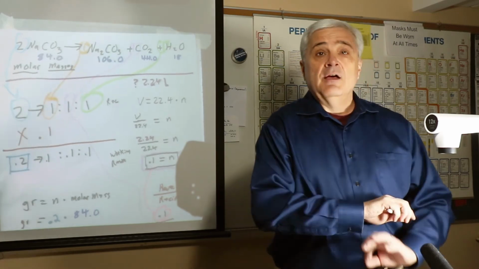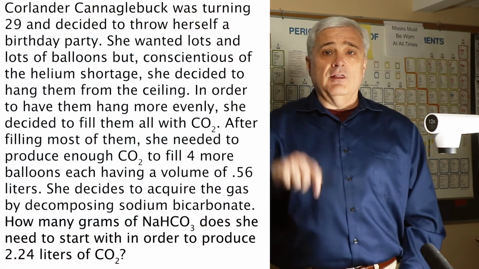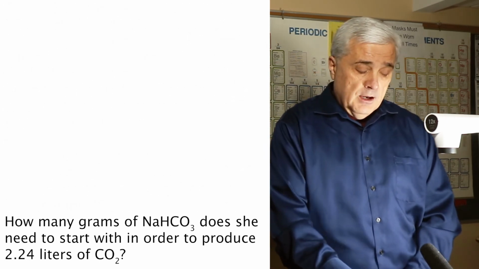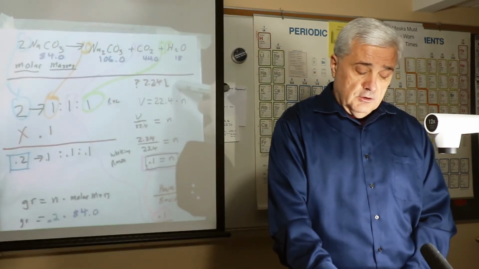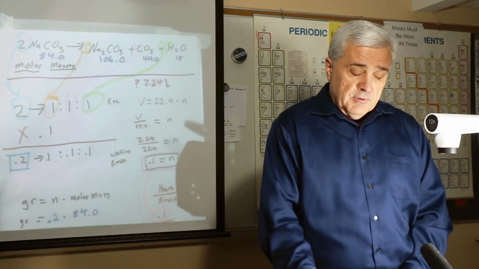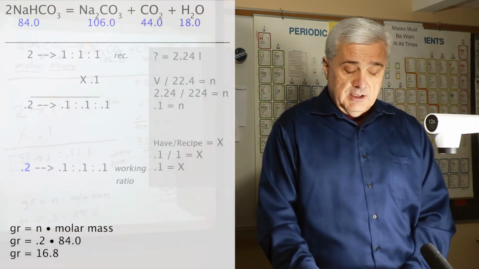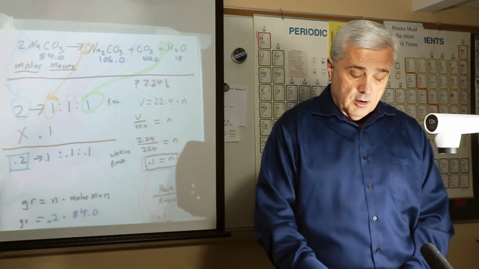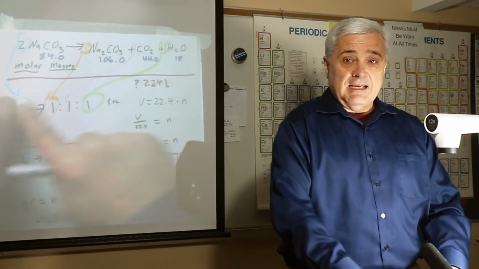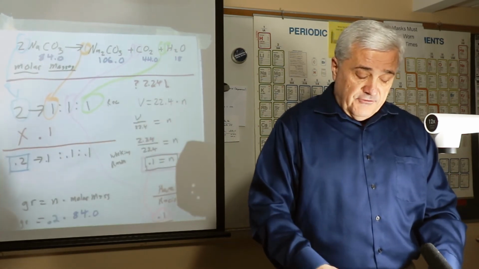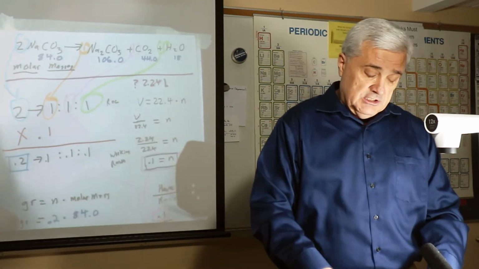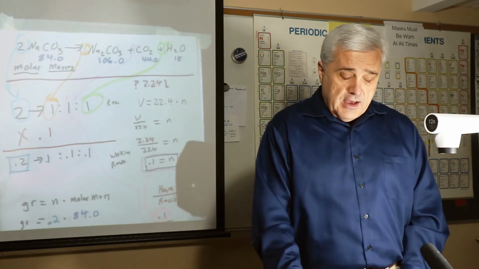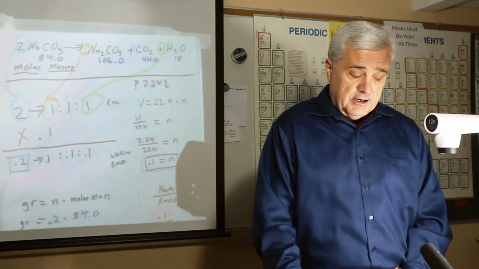Really quick recap. First of all, make sure you know what the question is. Don't get lost in the minutia of all the balloons and stuff. 2.24 liters of this, that's what we're looking for. Converting this into moles, 2.24 liters converted into moles. So I divide by 22.4, gives me a number of moles. This is how many moles I'm actually working with. This is my working number of moles. I take the recipe ratio, and then I find the corresponding coefficient to whatever it is I'm working with, divide what I have by what I was expecting. What you have divided by the recipe gives you a multiplier.